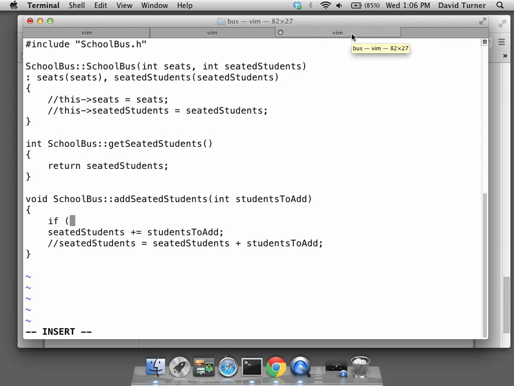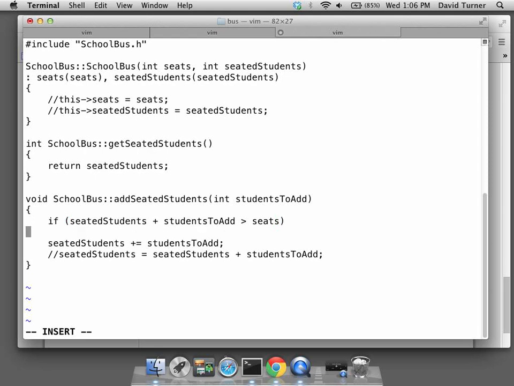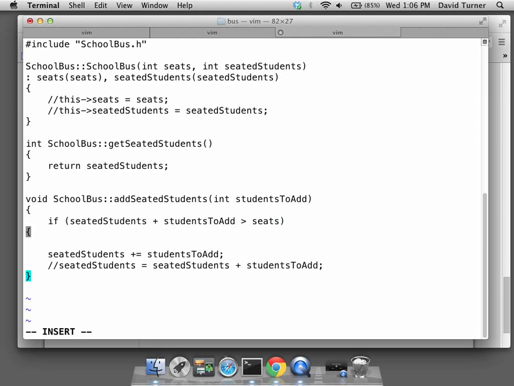So if seated students plus the students to add exceeds the seats, then we have a problem.